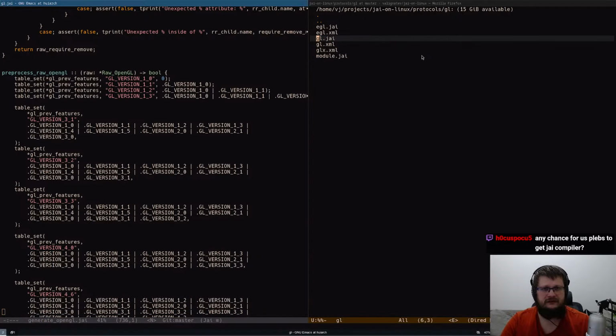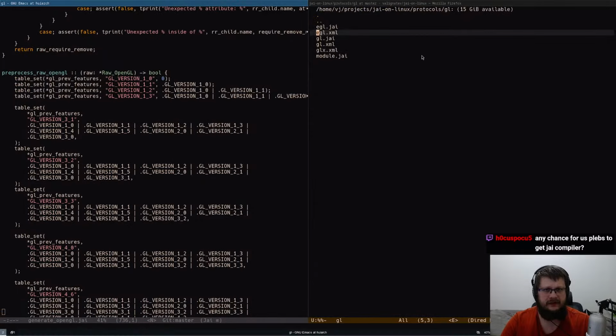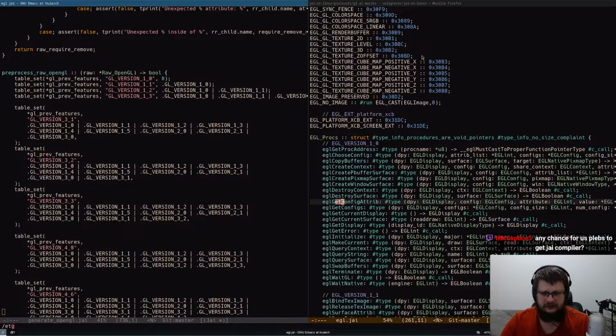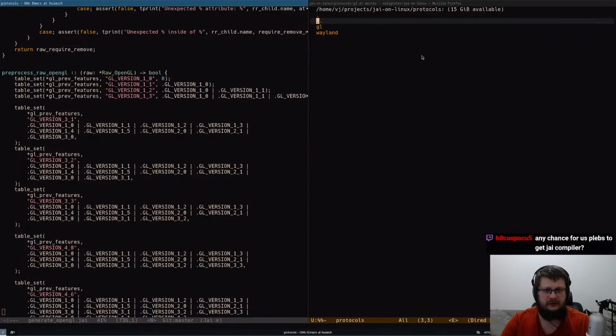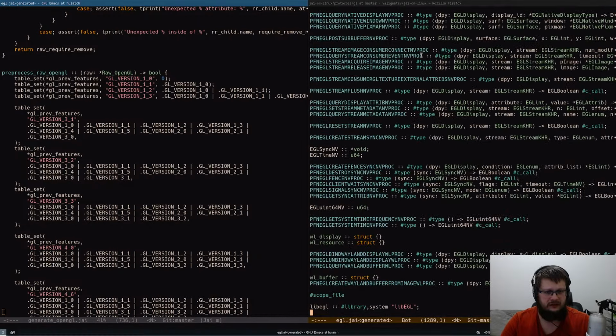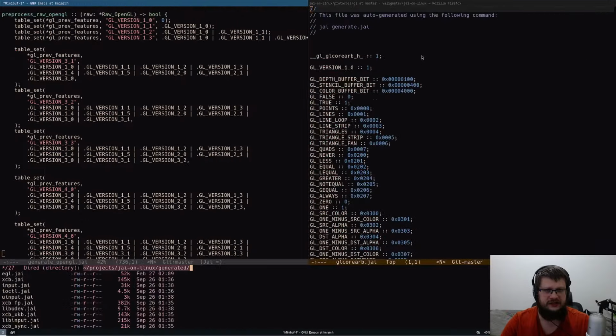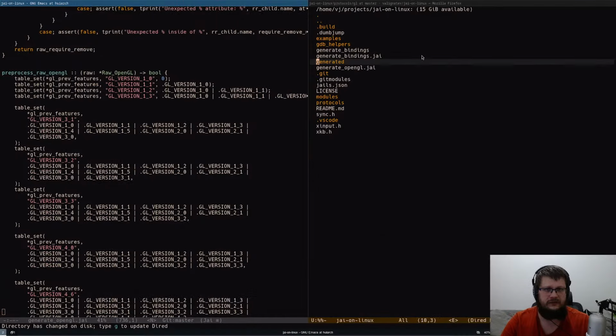But I wonder if it maybe injected it into some other file. No, it did not. Did it maybe put some here, generated? No. What is this, EGL? These are generated directly from headers.